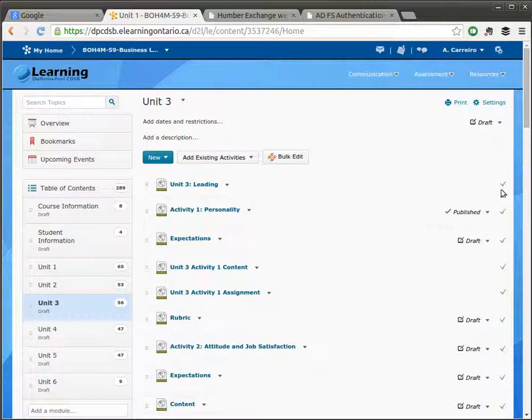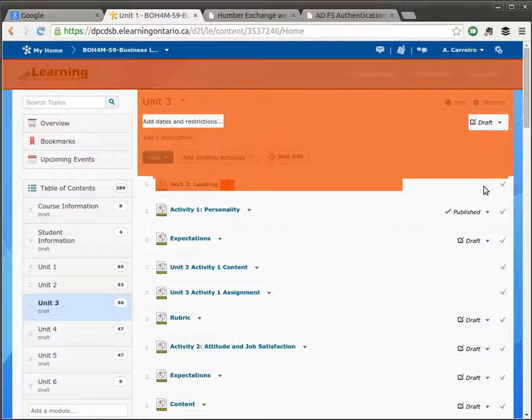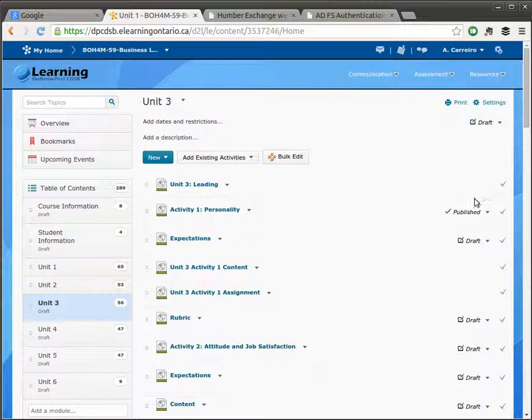I don't know why, it just doesn't appear anymore. It's left blank, and there's nothing happening when I click there, so I can't revert this to draft right now. There are two ways to do this. The simplest way is to hit bulk edit, this button up here.